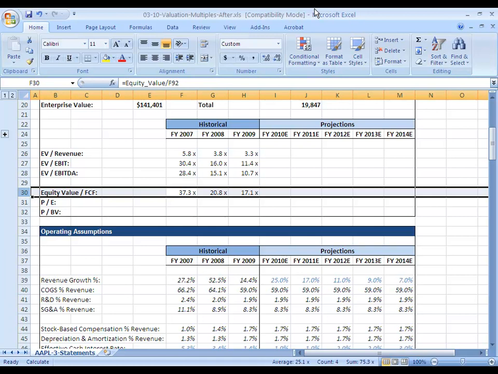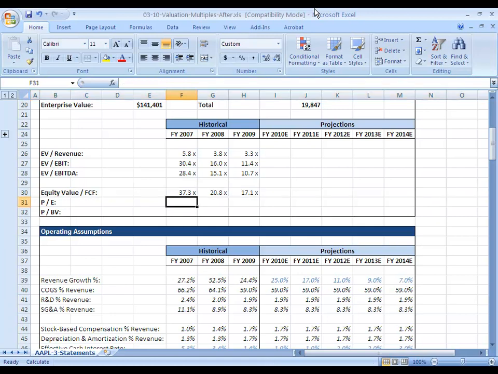The reason you use it for those companies is because when they collect cash, that really is revenue, but they're deferring the recognition of it. And so the deferred revenue change shows up on free cash flow, but it does not actually show up as revenue on the income statement. So you use equity value divided by free cash flow for those types of companies. You may also look at it for even a normal company like Apple here, but I would say it's more common to focus on when you have a company in one of those scenarios.